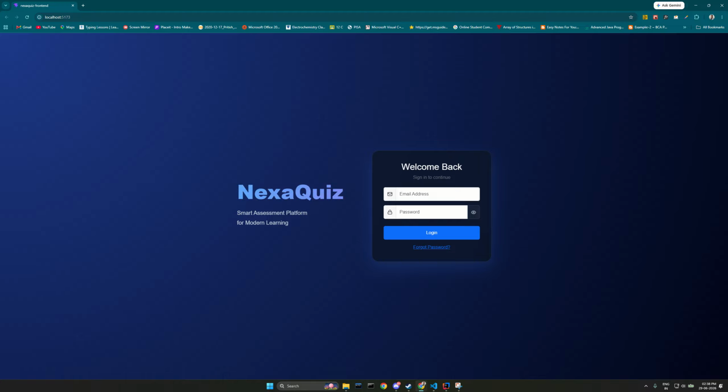Next, let's talk about the login page. Let's begin with the login module. Here users can log in using their registered email and password. Passwords are securely encrypted with bcrypt. Now what is bcrypt? Whenever we store a password inside a database, we don't want it to be visible to others.